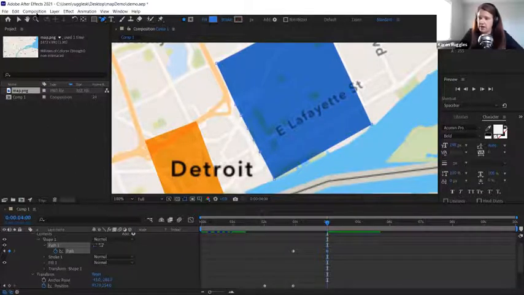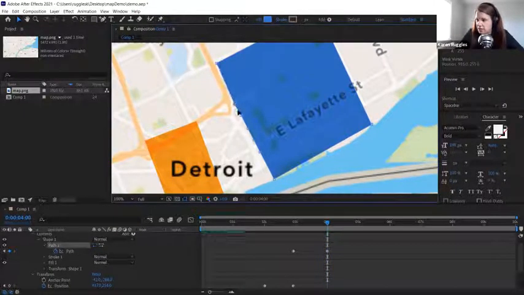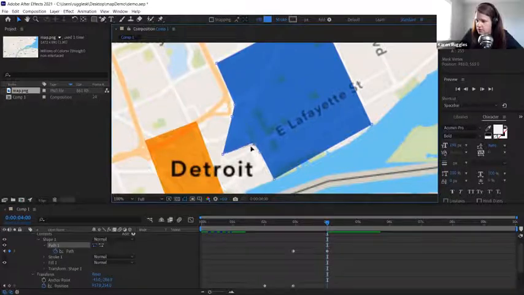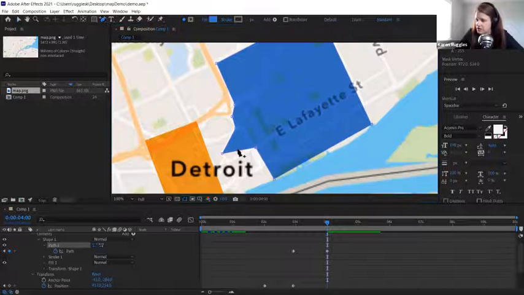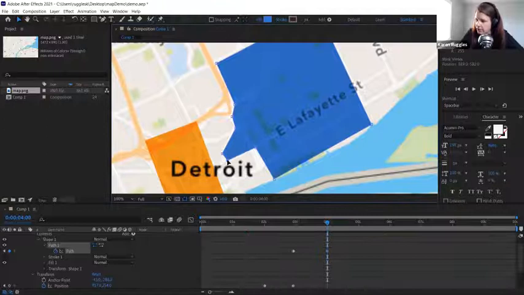So now that I've added them, I want to move them. I'm going to use my selection tool for that. So tapping V on my keyboard to activate the selection tool, or simply tapping on it here. I'll click and drag and keep moving those around. So this one is going to include that little portion, right? This one comes out to here, or I think this one was supposed to go down to the street. There we go. Oh no, I need one more. Hooray. So I'll just add one more right there. Switch over and bring that one out.